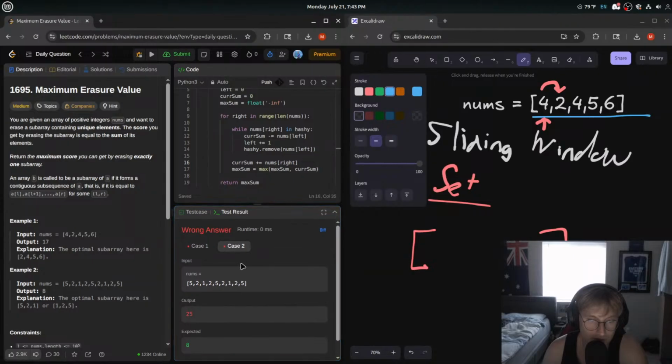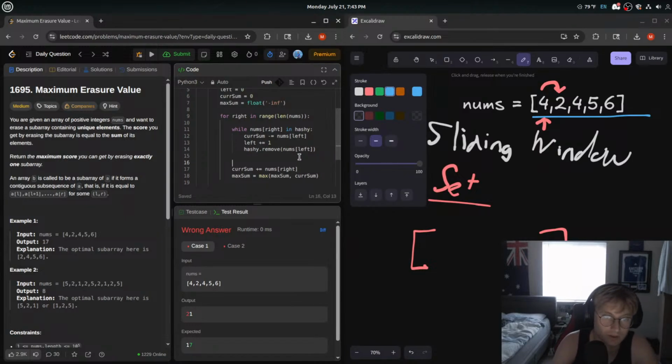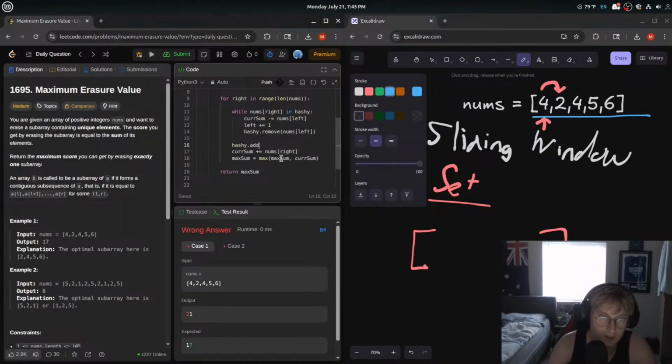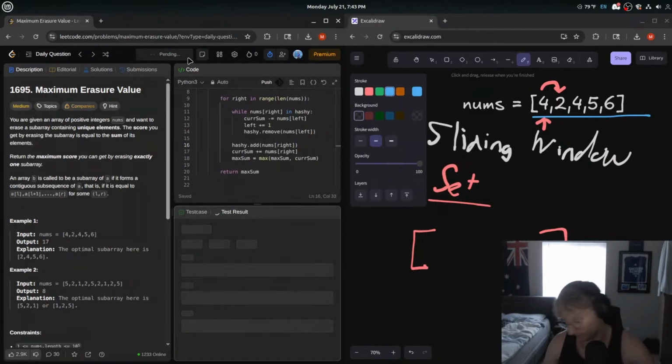No, we got 21. Okay. Oh, we're forgetting. I just realized we are not adding it to our hashi. Hashi.add nums right. That could be our issue.